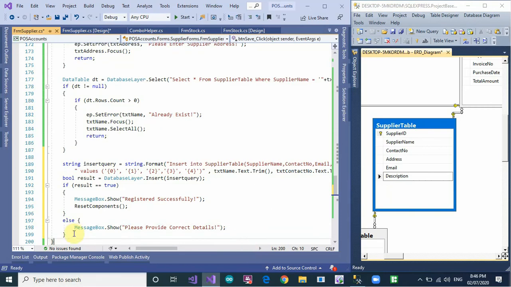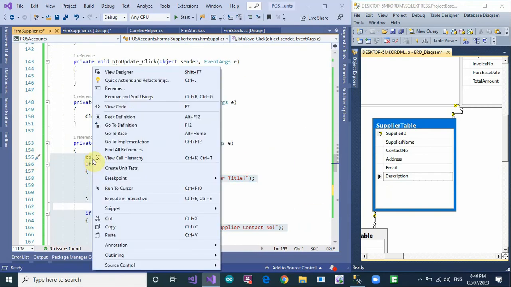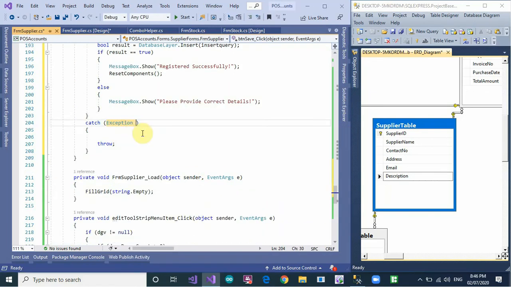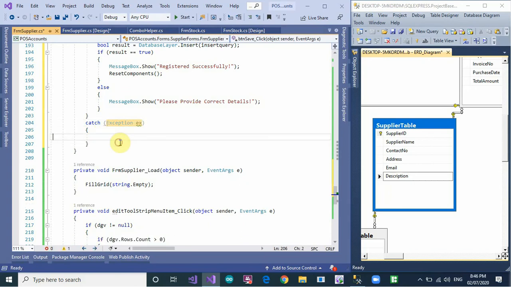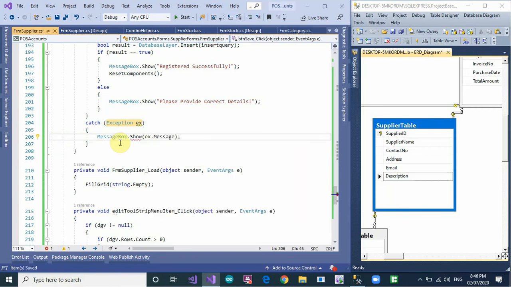In case of any exception and any error is generated, it's surrounded with a try catch, means it goes to here and shows the message. So message box dot show, and then ex dot message. So now save. So this is the insertion.